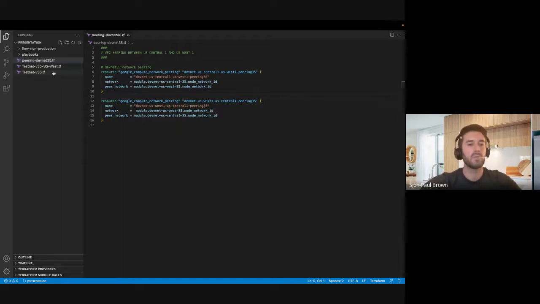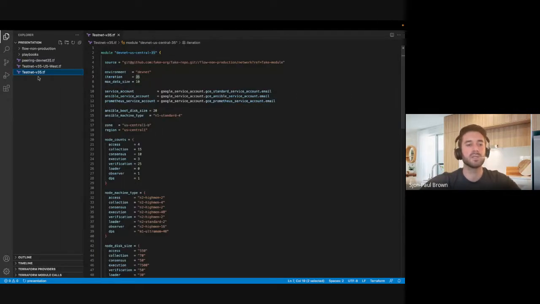So I'm going to swing back to this testnet v35, which is our US Central definition for our network. I've removed where we're actually storing these, but you can see that we're using this flow non-production folder, and then within that, the network module. And so I've copied over the files for this and the directory structure, so they all remain the same.